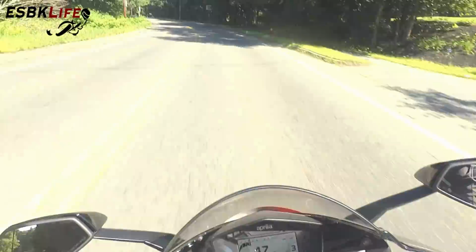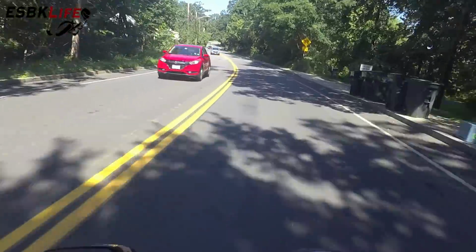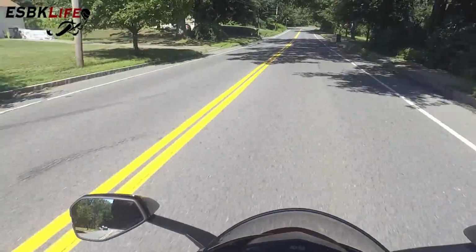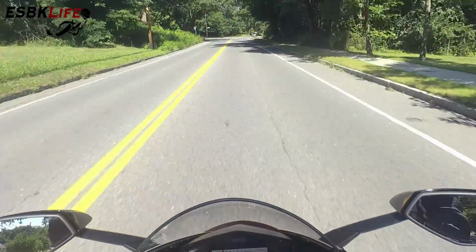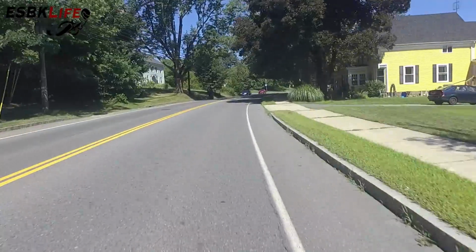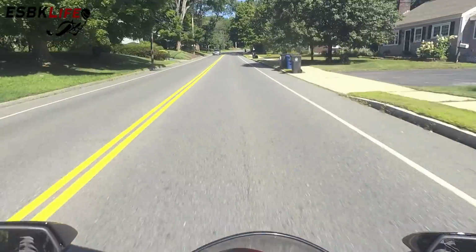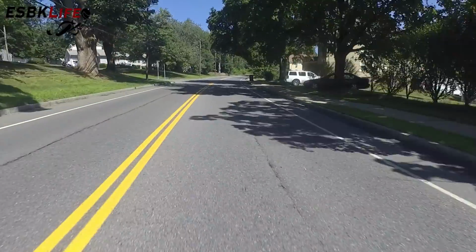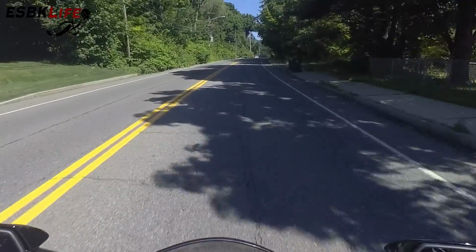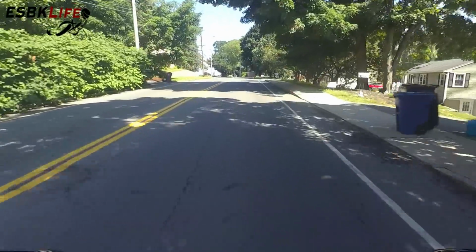I still haven't been able to rip this out much at all, but because of all of the upgrades, the electronic upgrades, the TFT display, the better brakes, the bike is lighter. Because of all of that, regardless of what it does once I twist the throttle and it's ripping at 12,000, 13,000 RPMs, I still feel like this is a better bike in every way, shape, or form. This bike handles way better than my bike. You can really feel the lightness of this bike compared to mine. Maybe not to other bikes, but certainly compared to my 2013.